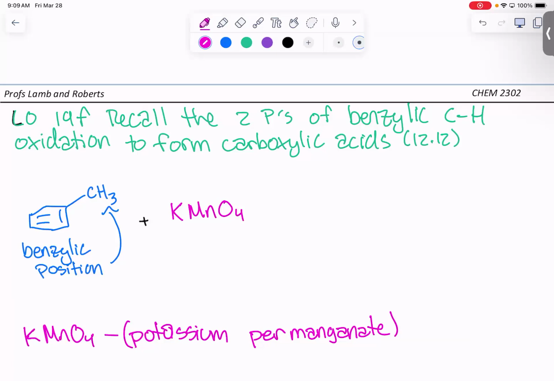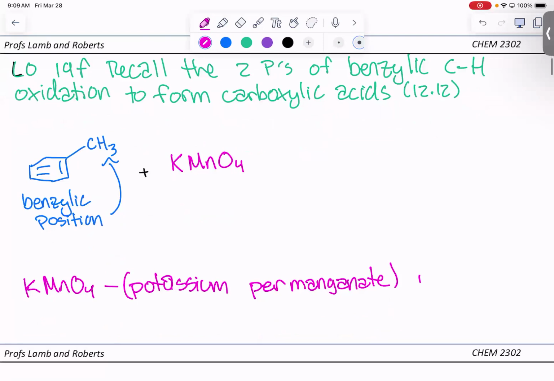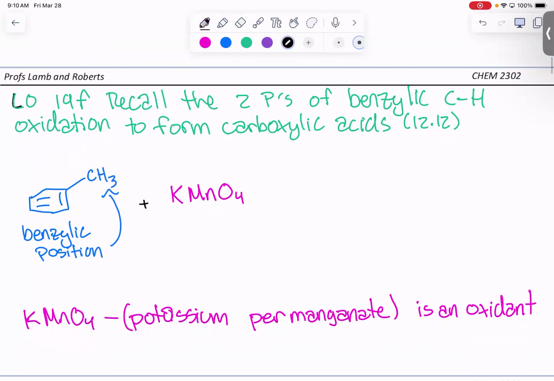All right, and so let's look at where manganese is. This is probably the most commonly confused element. In the periodic table, a lot of people think it's magnesium, which is element 12, but it's not. It's in the D block. Manganese is abbreviated Mn as element number 25. It's a transition metal. So I'm a transition metal chemist, so I always really like to see transition metal reagents. And what this is, it's an oxidant. So if it's an oxidant, we're going to get rid of CH bonds or replace those with CO bonds.